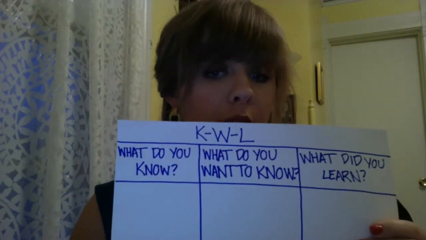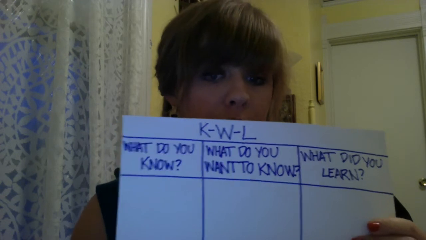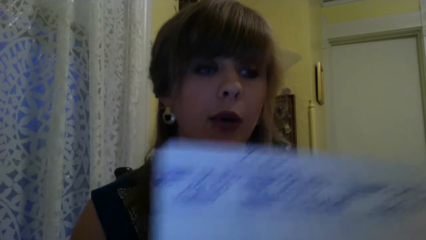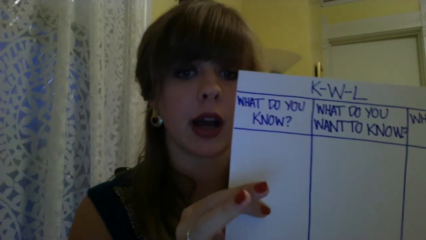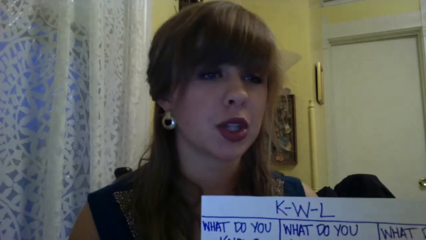If I were doing a lesson on Henry VIII, for example, before handing out a reading, I would put the KWL chart on the board and start with questions like, what do you guys know about Henry VIII? I would expect some students to say, oh, he had a lot of wives. Some of his wives got killed. And this is when the teacher starts pushing for more prior knowledge. Well, do any of you know why he had some of his wives put to death?